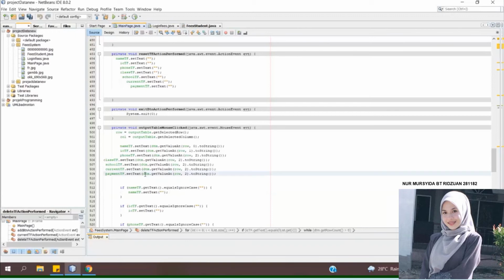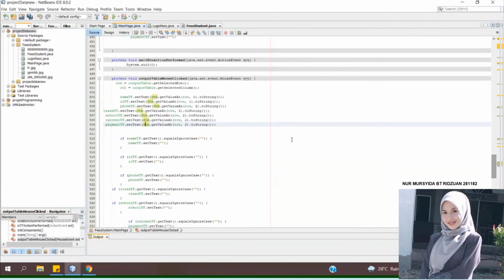This is the function. So, if we put nameTF at the JTextField, it will appear at the output table. If we put ICTF at the JTextField, it will appear at the output JTable.